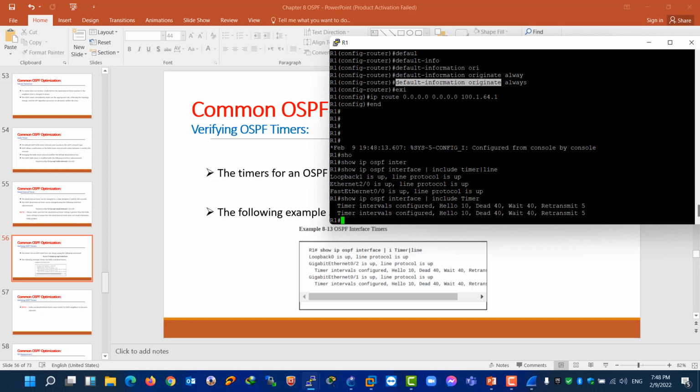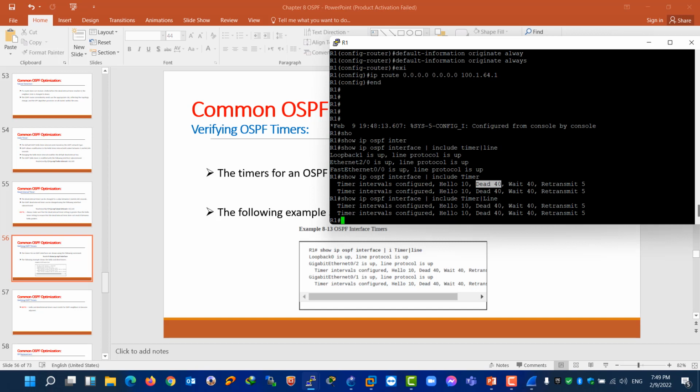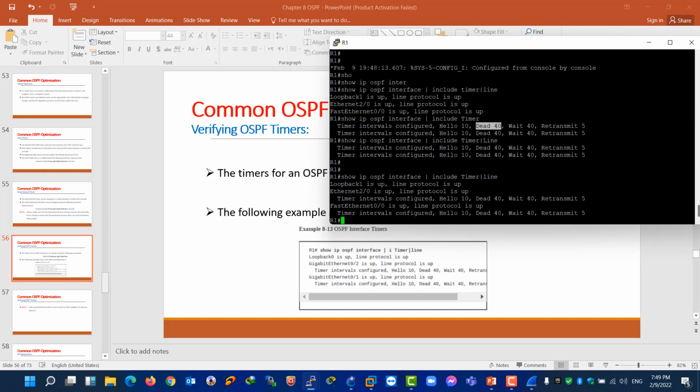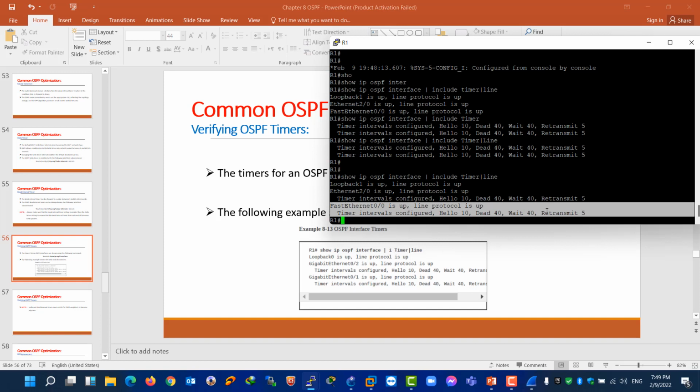As you can see here, the hello interval is 10 seconds, the dead interval is 40 seconds. But to show the interface, hyphen line. Yes. Show ip ospf interface include timer hyphen line. This gives you the hello timer on each interface and the dead interval timer for each interface.